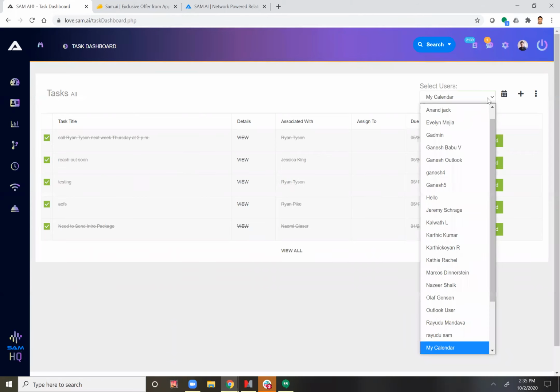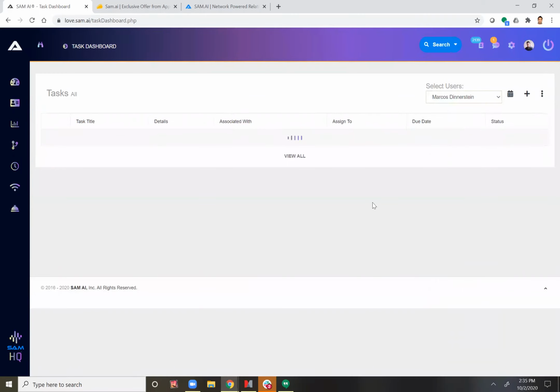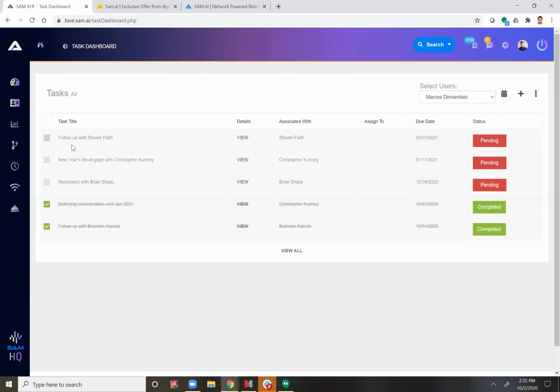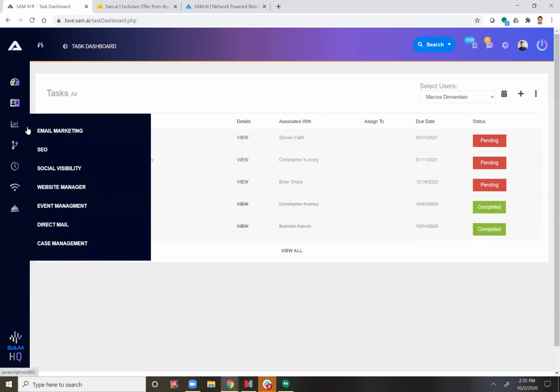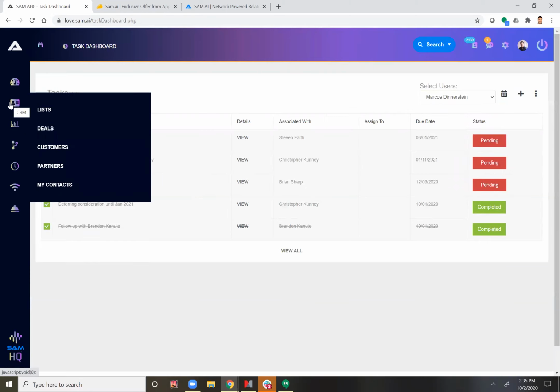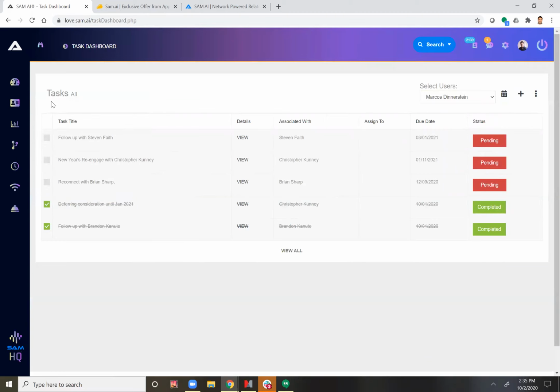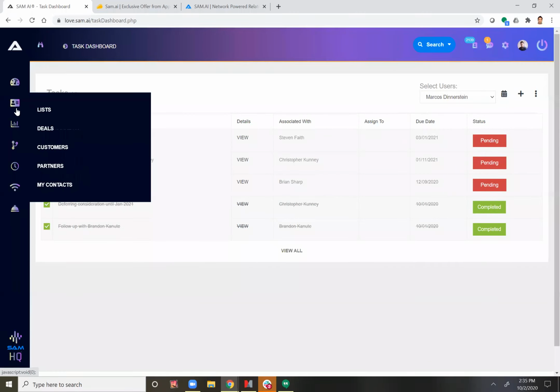Also, if you're collaborating with multiple people, you could see other people's tasks and see if they are pending or done. If it's done, you just go like this. If it's not done, you go like that. So yes, this is how you would do it. It's more robust than just saying the next step is to send a proposal, but okay, what date? So with this, it's much more granular, but you could also visualize the next step using the pipeline, which is another way of doing it.